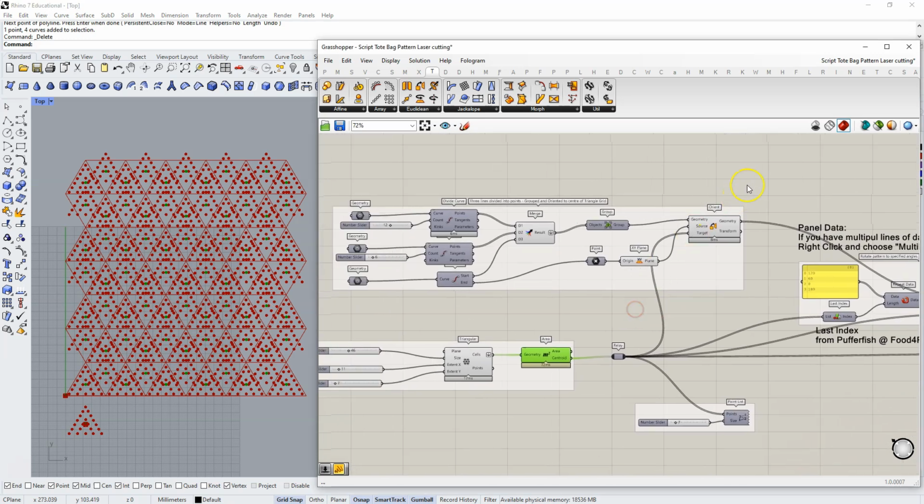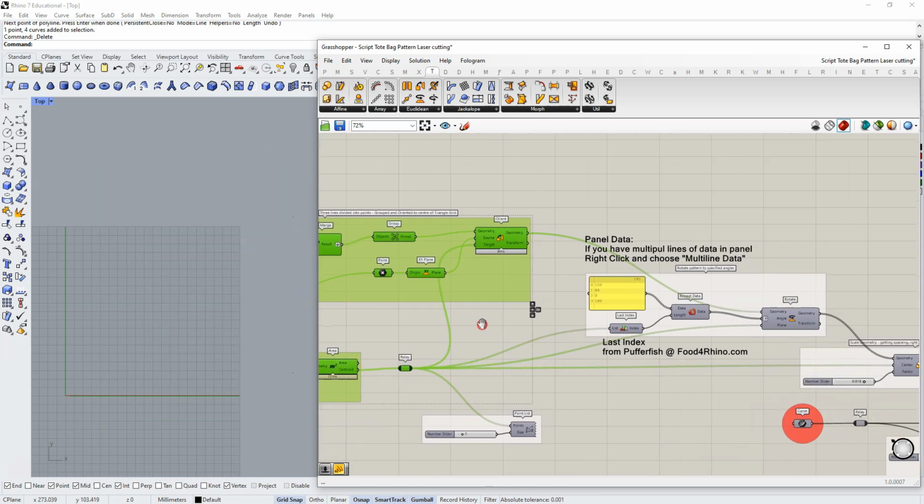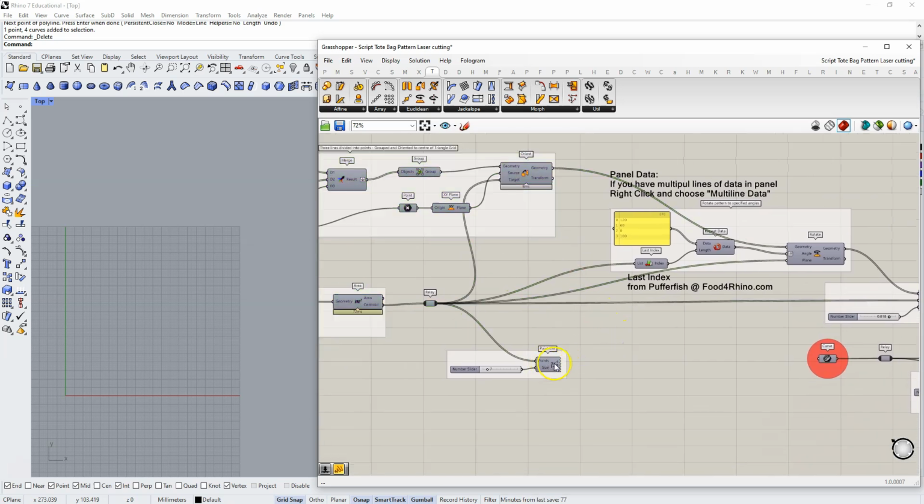Okay, so I'm going to hide all of that. Preview off. And what I'm going to show you, I'm going to preview on the points. So you can see I've got 76. If I include the 0, I've got 77 points.